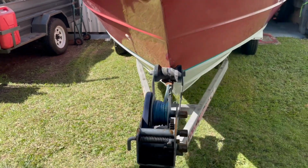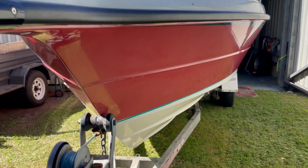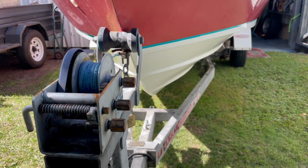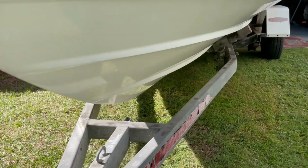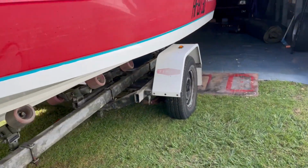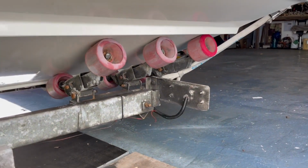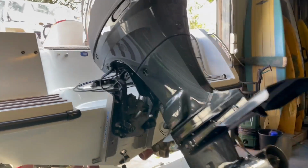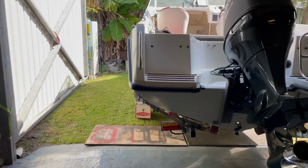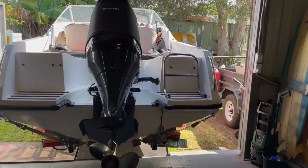And I'm sorry to the Johnny Haynes fans, but this boat rides so much better than the Haynes, it isn't funny. It's got a really aggressive deadrise up at the nose, about 28 degrees, which flattens all the way back out to more like 19 or 20 at the back. So it's a really good ride in all conditions, especially in a following sea. It's also probably about 300 kilos heavier than the Haynes, which always helps out.